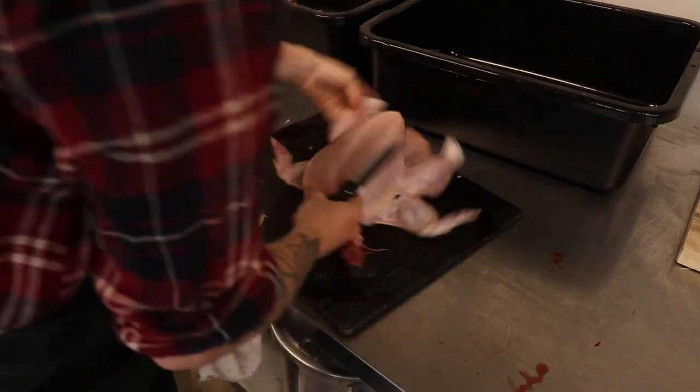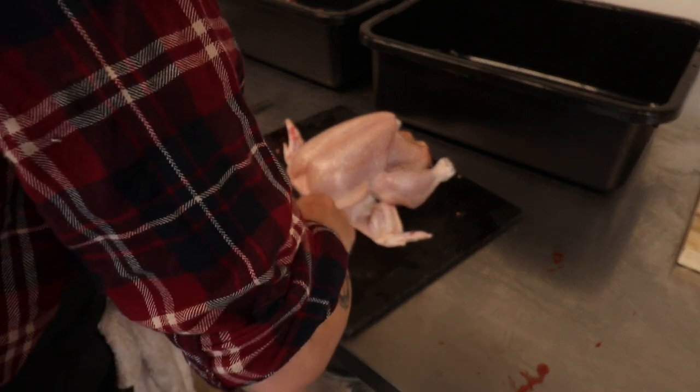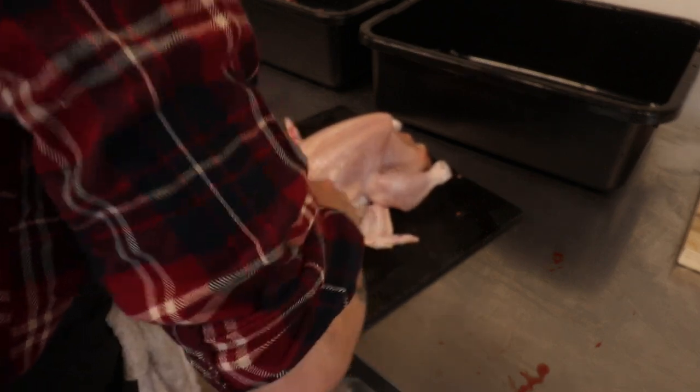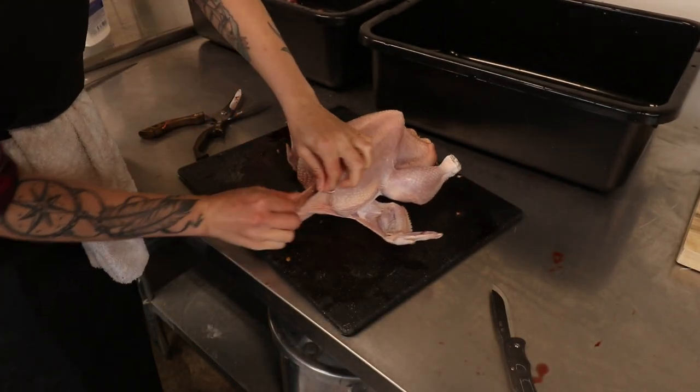All right, so then up here at the front, we're going to pinch this here and just cut down just through the skin. And we have our crop right here.